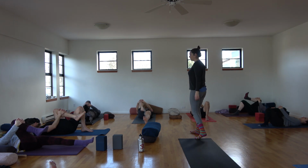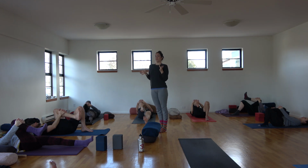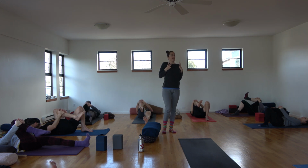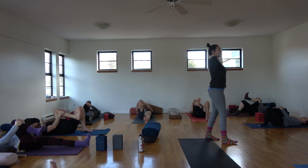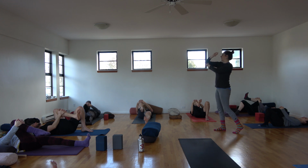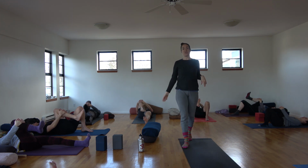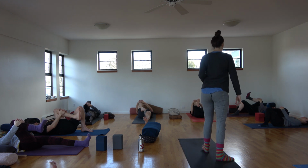Remember, shoulder heads are melting, skin of the armpits is lifting up towards the sky and lifting up into the shoulders. Shoulders are gently relaxing down over those armpits. Crease of the elbow is moving to the elbow cap, which is hugging back towards the crease of the elbow.